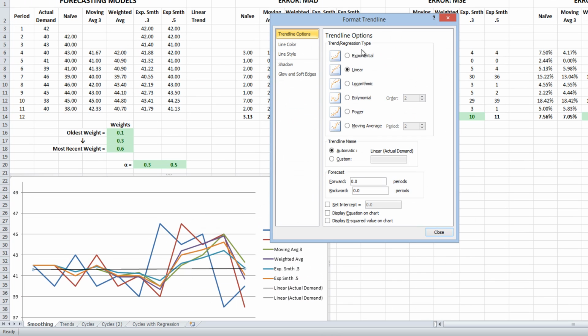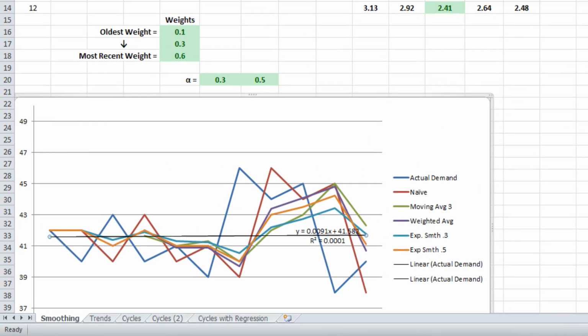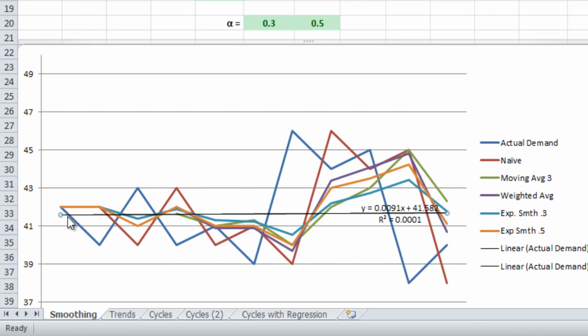In the trend line option I'm going to choose linear because I want it to be a straight line, and I'm going to choose the option of displaying the equation on the chart and also to display the R-square value on the chart. And then I do close, and you see that that straight line that is visible here is the linear trend.